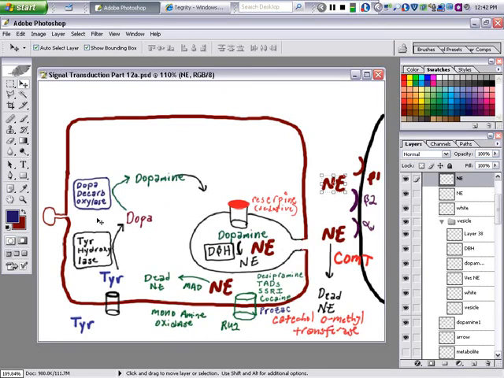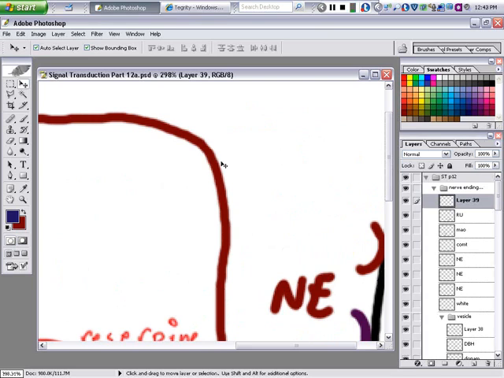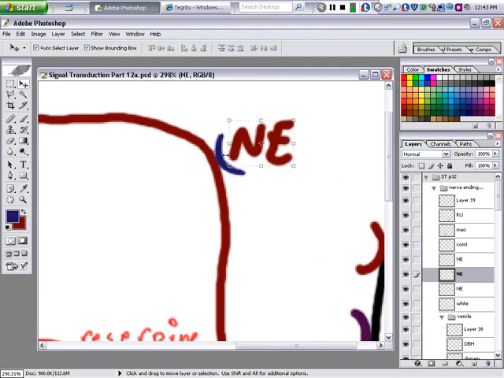Now what I'm going to do, I'm going to actually put the receptor here. That's going to lead to the turning off of this nerve ending. Okay, let's put ourselves a receptor. There's a receptor. And so now we have a receptor. So what's going to happen? When this norepinephrine binds to this receptor, you're going to turn off this nerve ending and stop it from synthesizing more norepinephrine or releasing more norepinephrine. Makes sense where we're going. That's where we're ready to go.